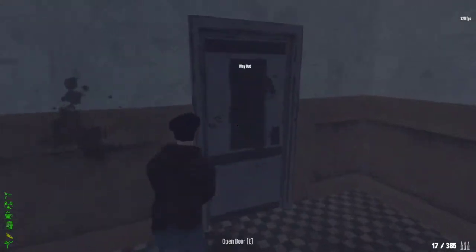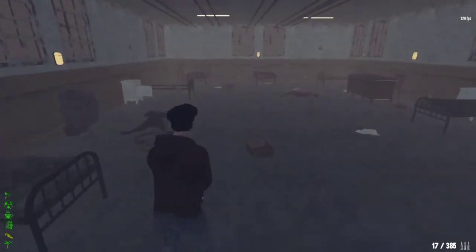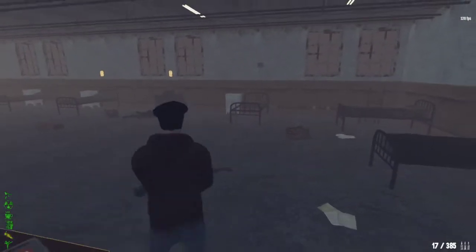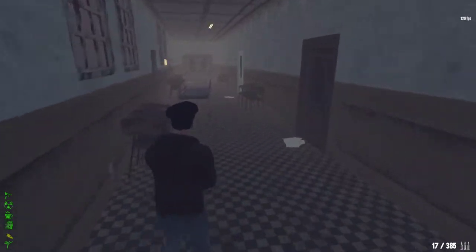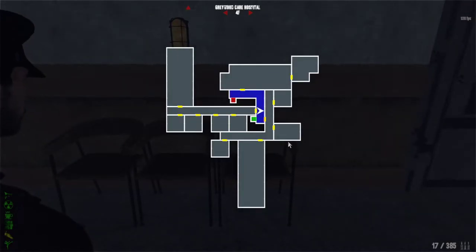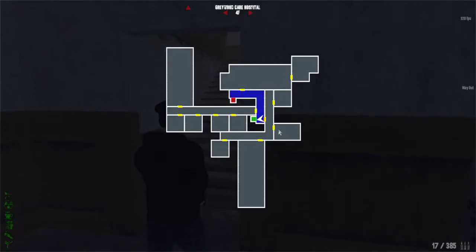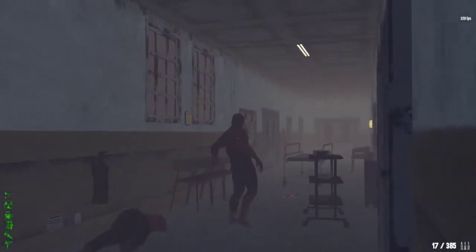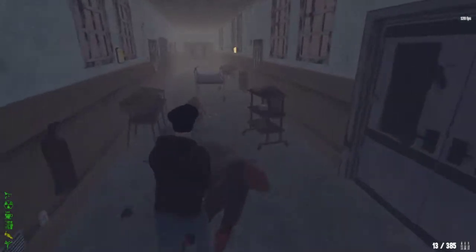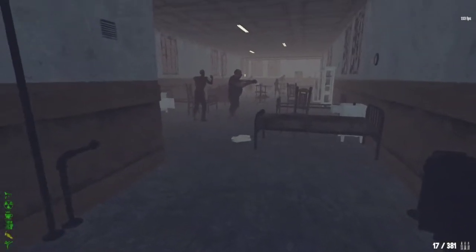Alright, seems like we're done with the fourth floor. We have one more floor to do. And yeah, right. Yep. I guess then we can go to the grave with the police department or whatever, and there is no library.